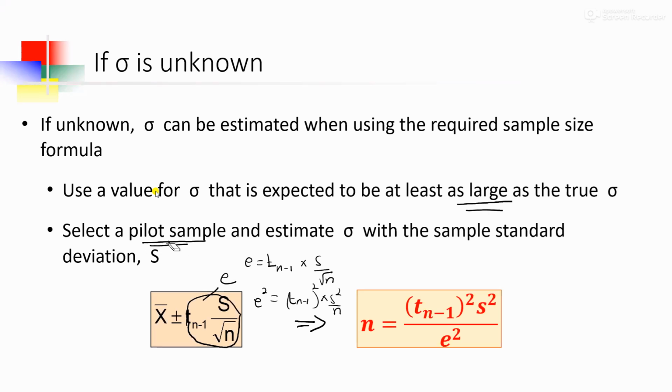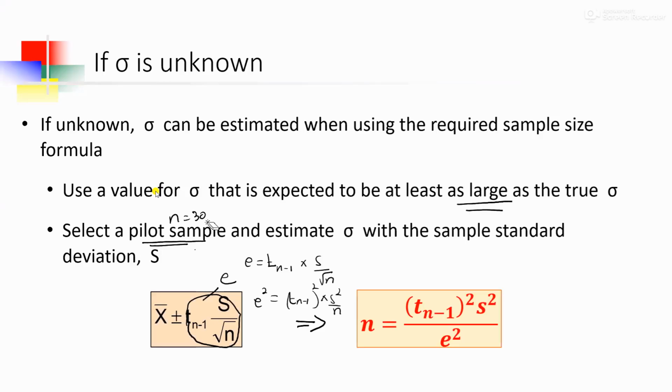Suppose 30 for the pilot study. Before conducting the actual study, we have to do a small study with a small sample size. That sample size n is actually 30. In some cases, because we have to use a very large sample size, 400 or 500 for our research, first we implement a small study, in which we take n as 30 or n as 50. Sometimes we can take that, right? So based on that pilot study, we have to estimate sigma.